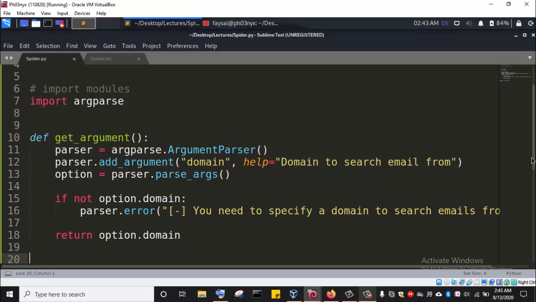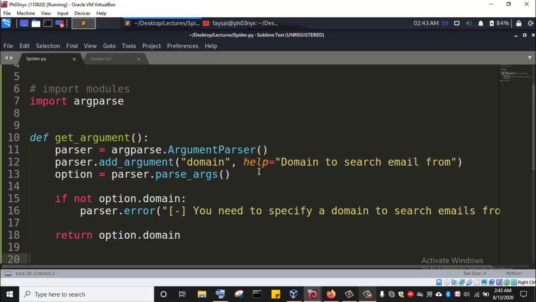Only a new concept here. Instead of using an optional argument, here we are using a positional argument. We usually specify an optional argument with a dash or double dash, but unlike optional arguments, with a positional argument we don't need to precede it with any switch or flag.